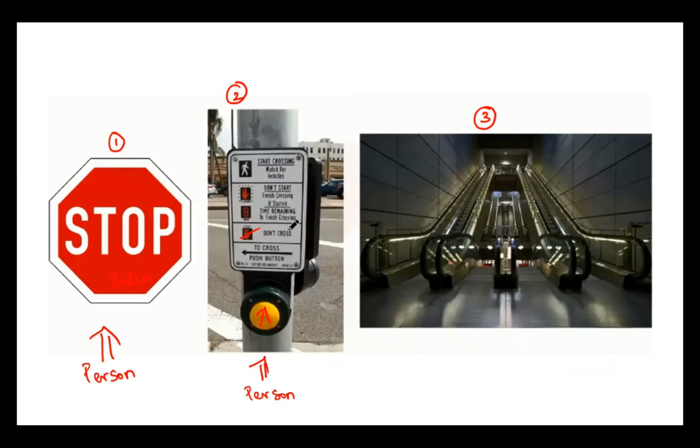So what is the third image? It is an accelerator. How does the person's movement happen here? Here you need to spend some energy to move. When I put a stop, you have to cross the road by spending some energy. Here the same thing. When the vehicle stops, you have to spend some energy and you have to move.